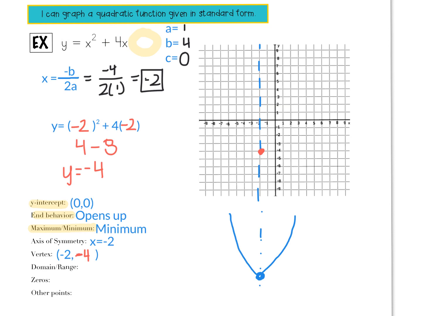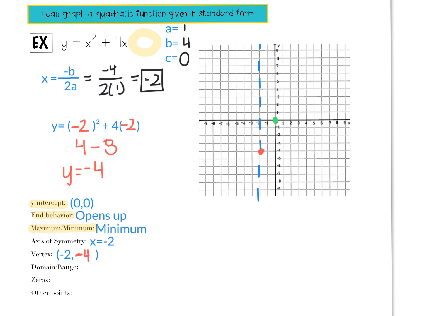All right? Okay, so now that I know the minimum, I can technically state the domain and the range. So you can go ahead and do that if you'd like, because I know it's going to open up. But I'd like to come back to that one when I see the whole picture. The zeros, we don't know the x-intercepts yet, so we're going to skip that. So one thing we can do right now is graph the y-intercept. So it is at (0, 0).